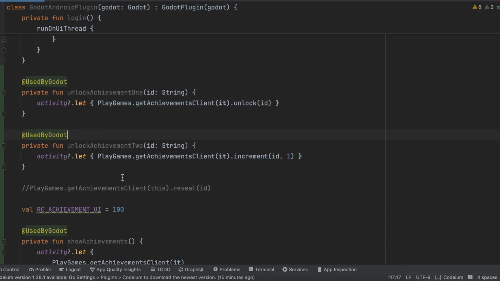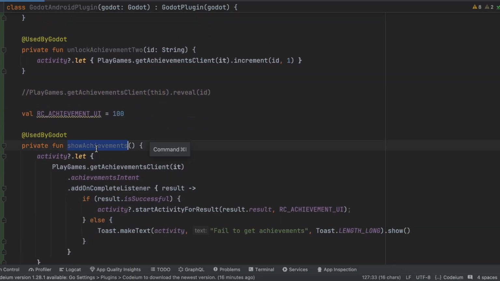Now there is something called reveal achievements as well, which didn't really make sense to me. The code for this is something like this. This never really worked for me. I don't know what I'm doing wrong, or if this is even really useful. If you want, you can try it. Just create one more method which takes an ID and you can try calling this. It does not take any complete listener. It is like a synchronous method, but again I'm not sure why I didn't find this much helpful.